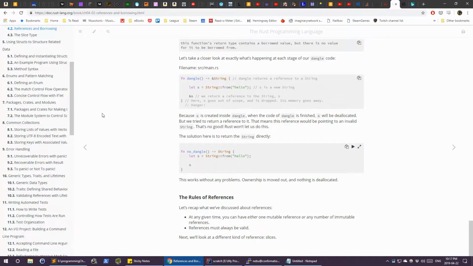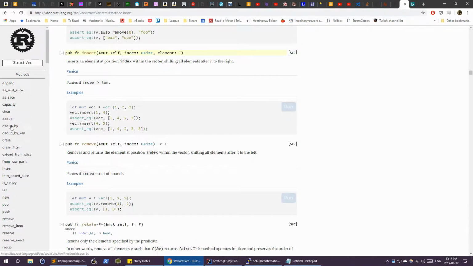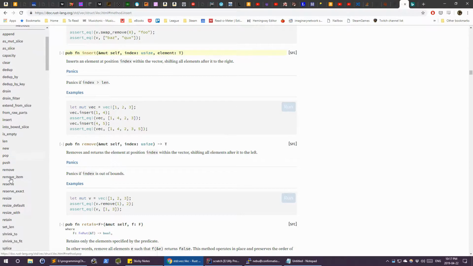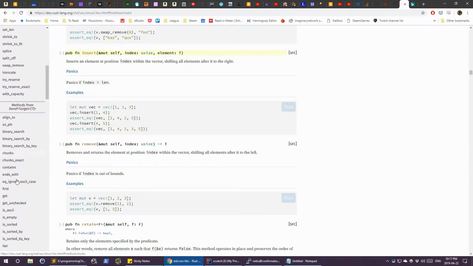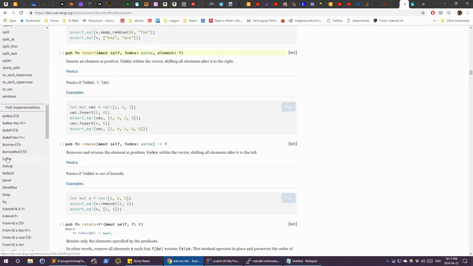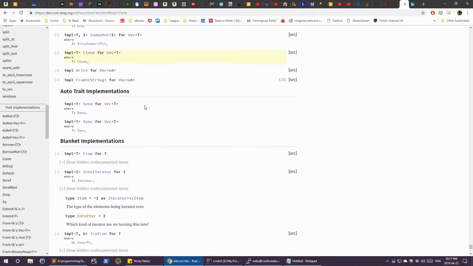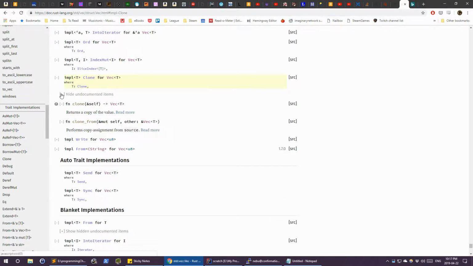What I want to do is make a copy, I think, of that vector. Is there a copy, or a clone or something like that? Clone. I don't know what this means, but this sounds good.